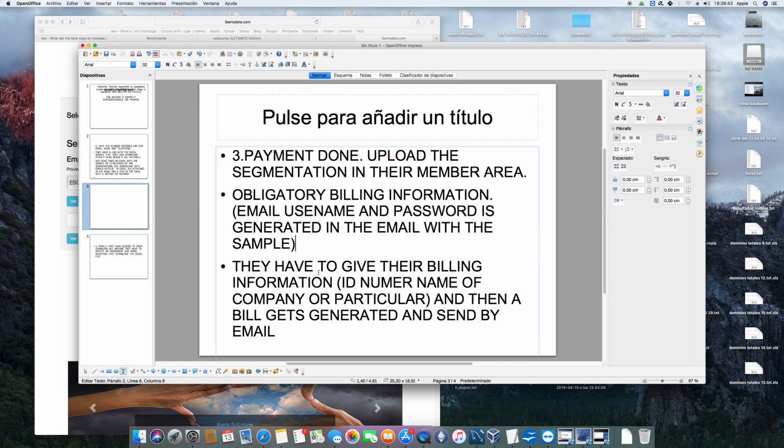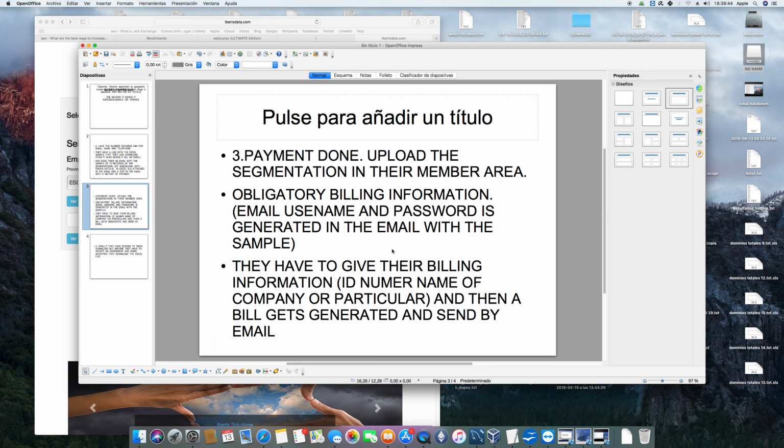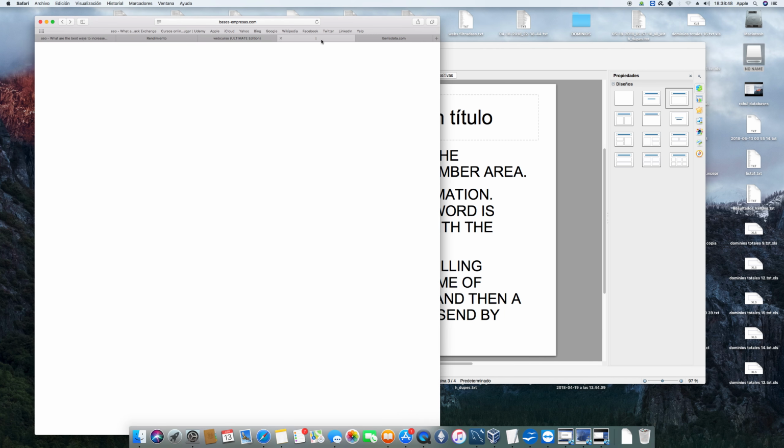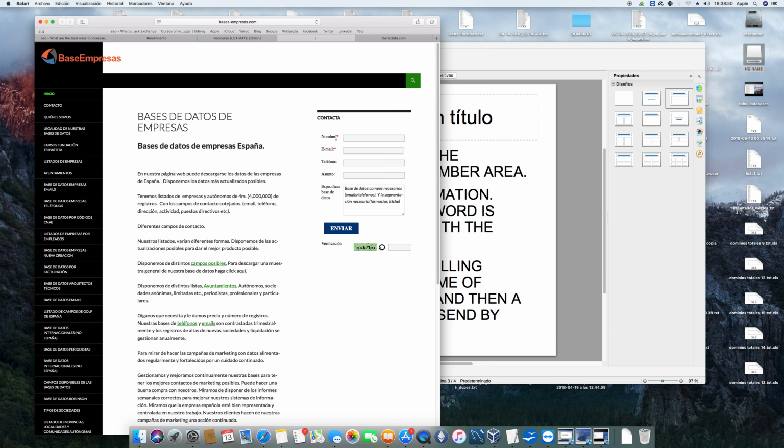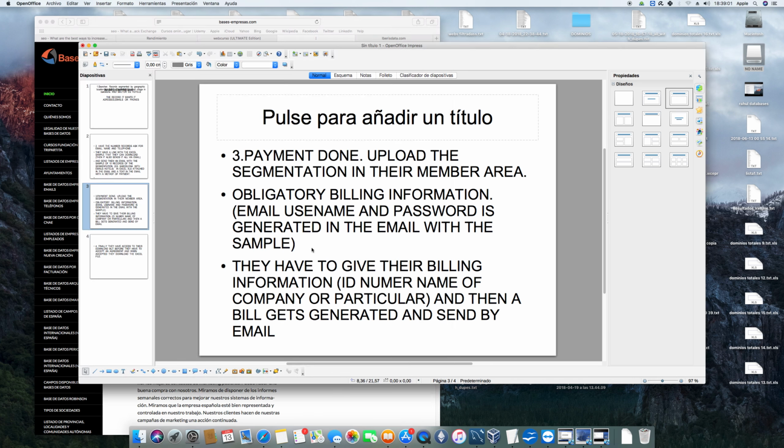They come in and see a box that asks for their billing information: the name of the company, their address, their ID number for doing the bill. When they have all this obligatory information, the system generates a PDF with a bill that they can download, and also sends the email with the bill.